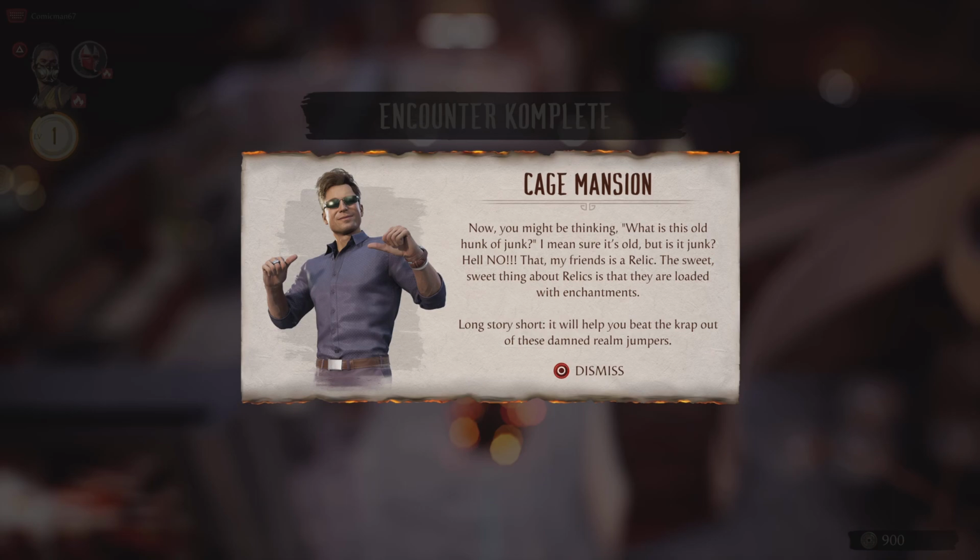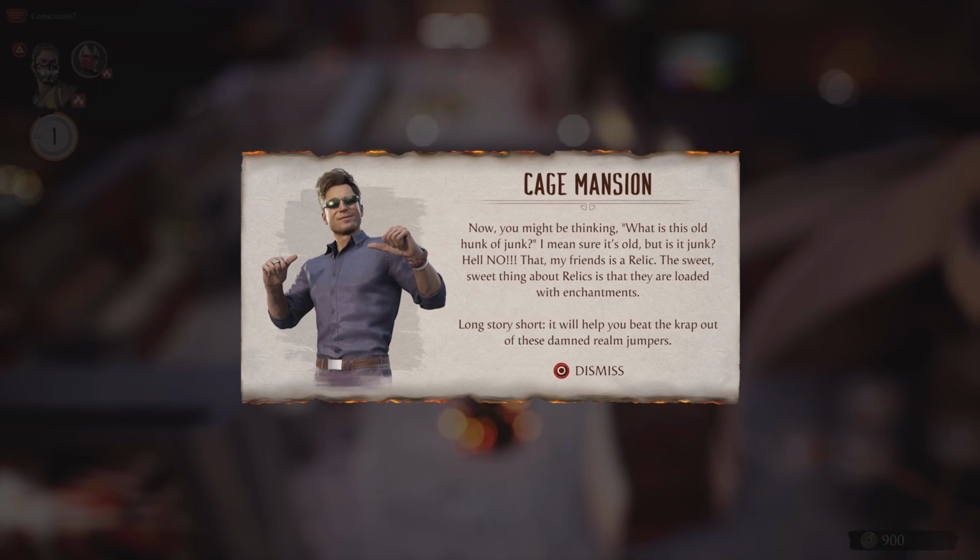Now you might be thinking, what is this old hunk of junk? I mean, sure, it's old, but is it junk? Hell no. That, my friends, is a relic. The sweet thing about relics is that they are loaded with enchantments. Long story short, it'll help you beat the crap out of these damned realm jumpers.